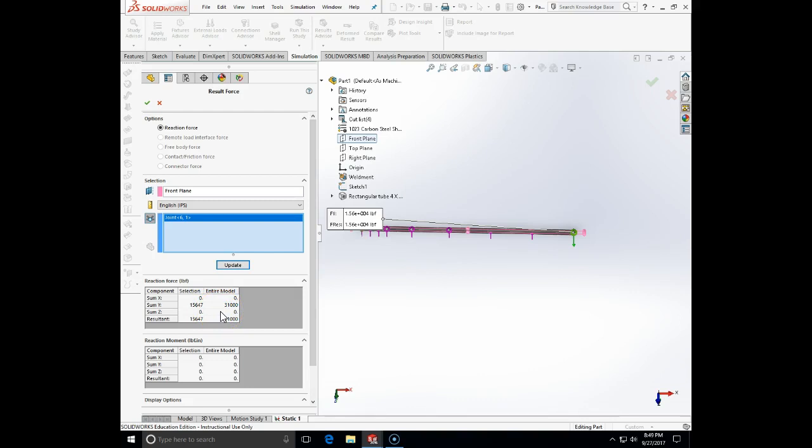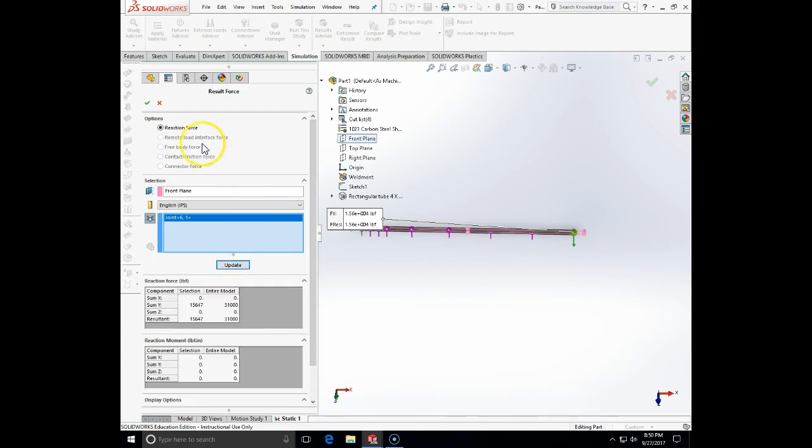And let's do, okay, 3 times 2 is what? It's 6, plus 5 is what? 11, plus 10 times 2 is 20, 11 plus 20 is 31. So 31,000 is the total load, and obviously the reactions need to be equal to it in order to be in static equilibrium. So we know that we got the correct results.